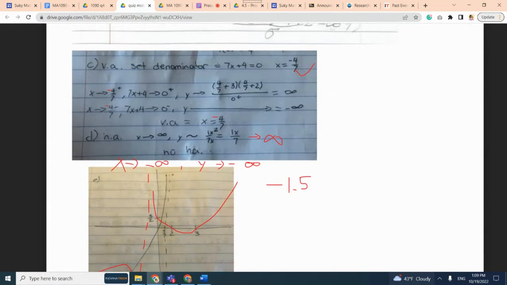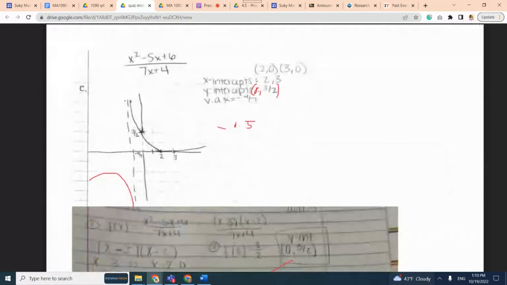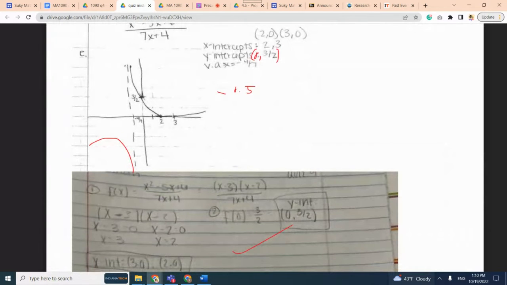And then here, check your answer carefully. You see, you have a minus here, but then you forgot the minus sign. So check your answer carefully. And this is correct. Then you continue. Oh, x goes to infinity, so infinity over 7 is infinity. So continue. And the x-intercept, that's a point, and the y-intercept, that's also a point. And don't forget this piece.